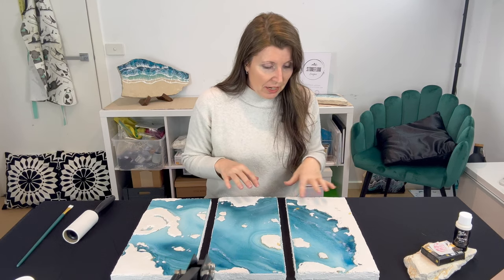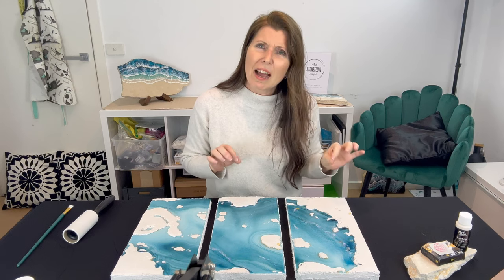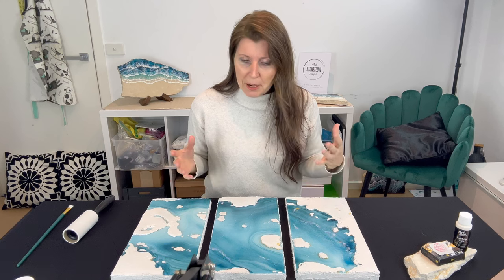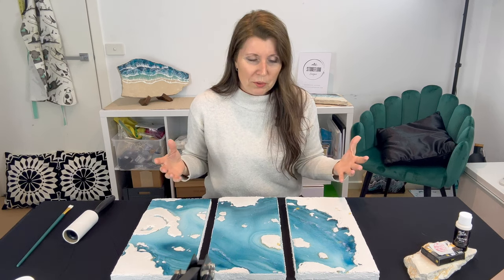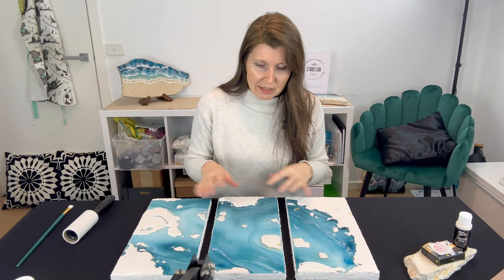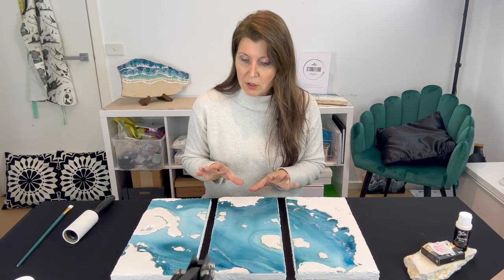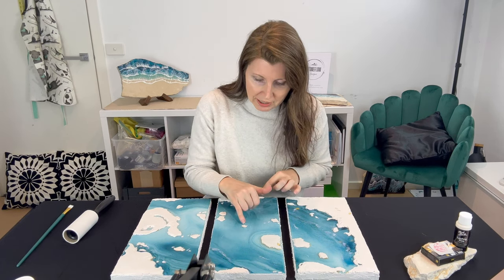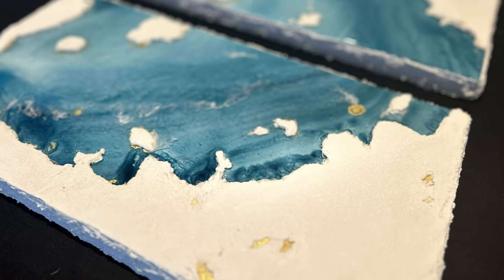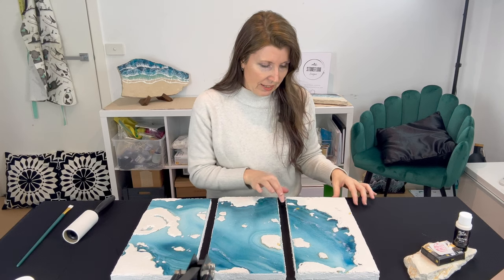Another thing that I did find that I perhaps would like to mention is in the video you'll see I did add a lot of 24 karat gold. I kind of got carried away. Less is more when it comes to gold. So in the end, I ended up going back over it in places and covering up a lot of the gold because I just found it was just too much. But having the few tiny little accent pieces here and there, I think really just help it shine. Having too much is, well, like I said, too much.